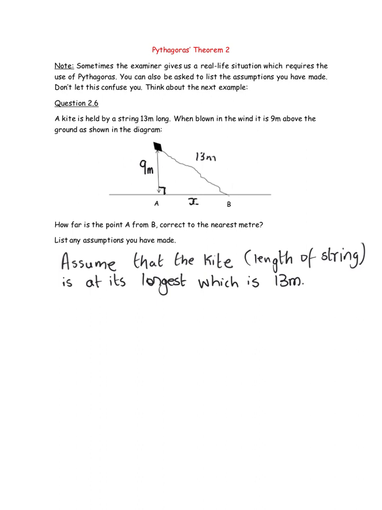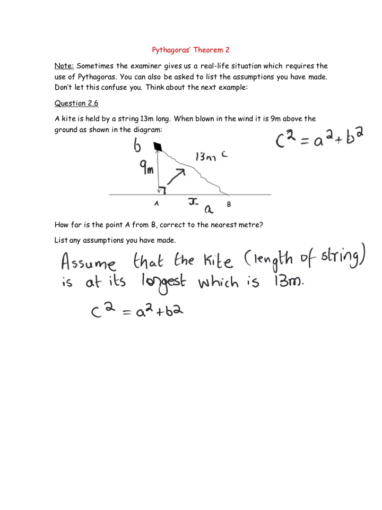When we see a right-angled triangle, the first thing we should always do is write down Pythagoras' theorem, which is c squared is equal to a squared plus b squared. The next thing I'm going to do is label the sides. C is always the hypotenuse, which is always opposite the right angle. So in this question, we're going to label 13 as C. Then I'm going to label X as A and 9 as B.